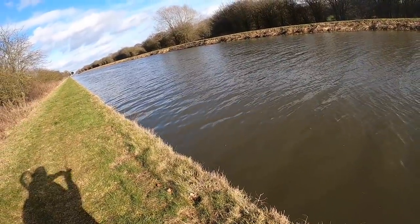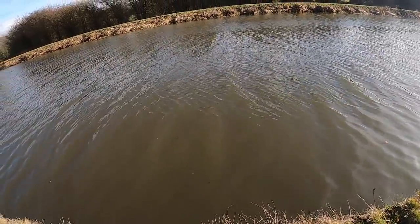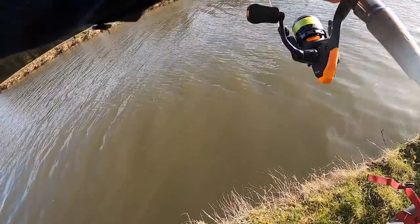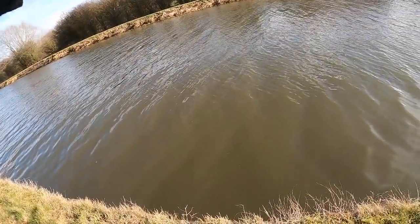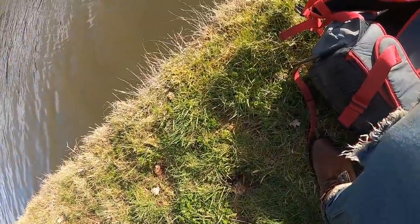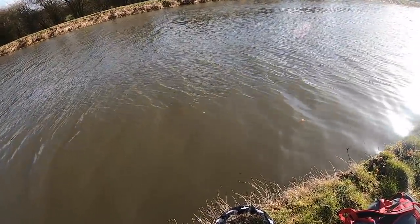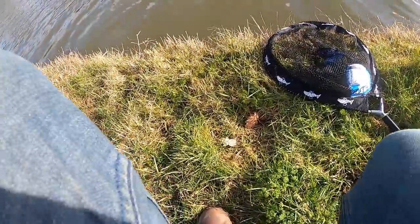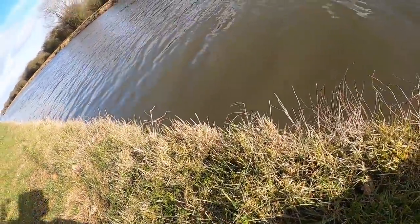There's a fish. Yes, yes, yes. Just switched to this. Please be a big perch. It feels kind of like a perch, to be fair. That does feel like a perch. Please be a big perch. Not seen it yet. Oh, it's a big perch. Yes, that's what I've come for. Come on, come on.